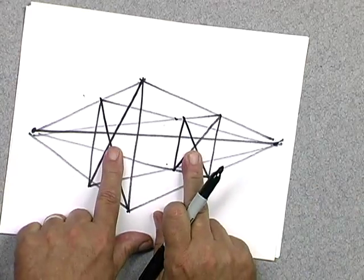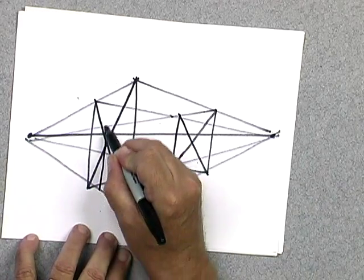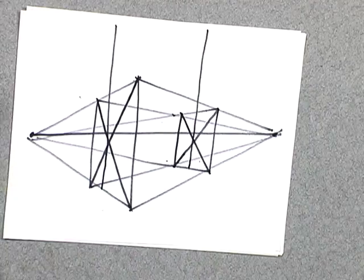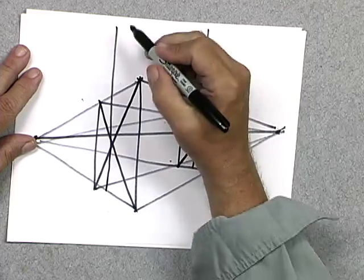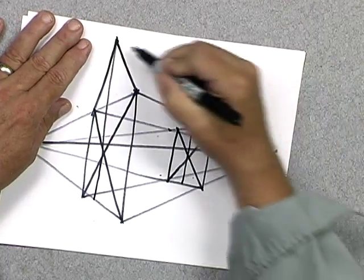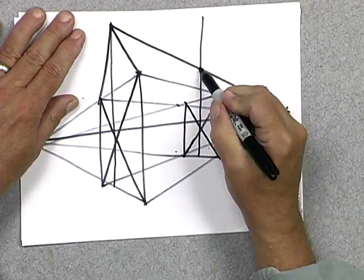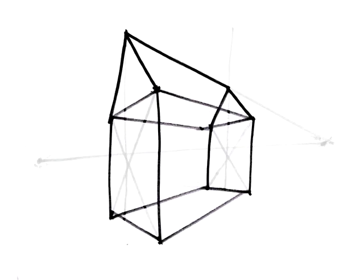And I now have established the center point of both of these walls. I simply run a line straight up through that point and through that point. Make a determination how high I want the peak to be, how steeply pitched I want the roof to be, and arbitrarily pick a point. And then connect that to the eaves, back down to the vanishing point, and we now have a pitched roof building done in accurate two-point perspective.